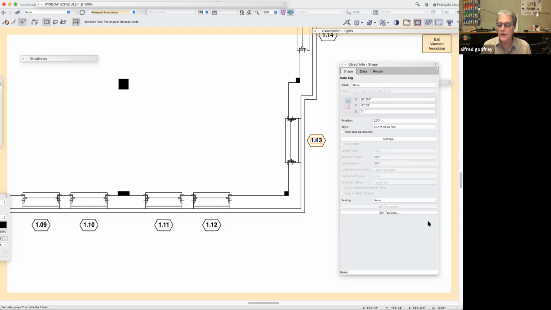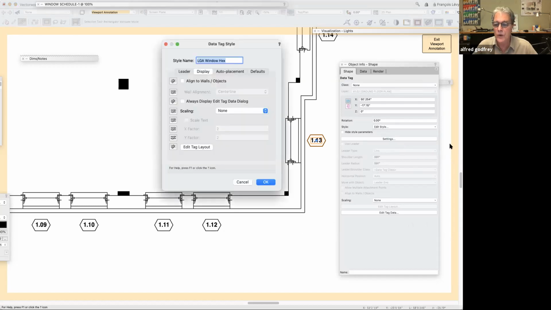You'll notice that under the style, and we like to style things, it's LGA, Limbacher Godfrey Architects window hex, not just a regular garden variety window hex. And that allows us to know that we're using our own rather than the out of the box. That has been really helpful for us to stay organized in that way. And that allows us also, if we like, to use these tags from project to project.